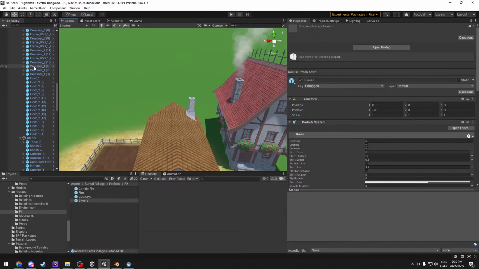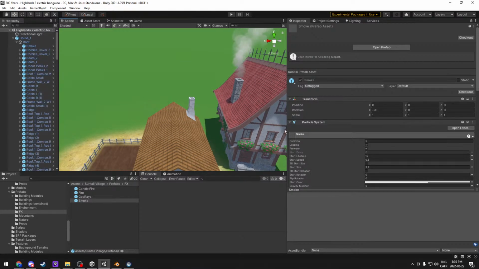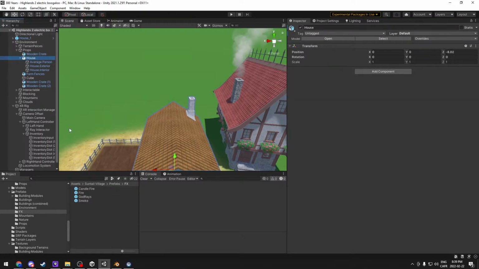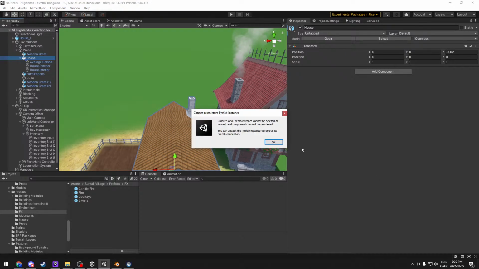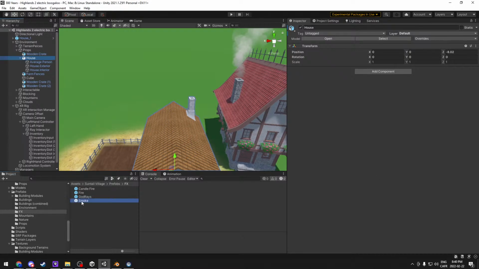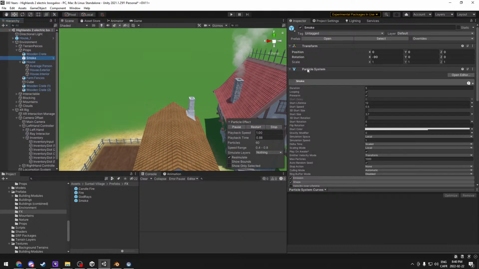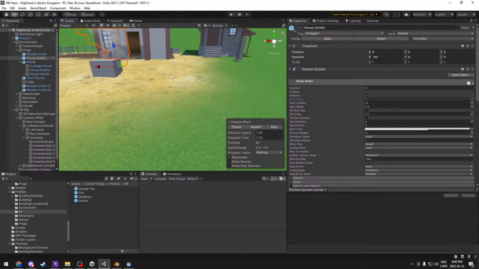Oh, very interesting. Okay, I think we're good on this one now. Just hide this one. And I'm going to add the smoke on the house. I think that's pretty good. Oh, I can't do that like this. I'm sorry. Let's add this over here. Smoke. Call this house smoke.